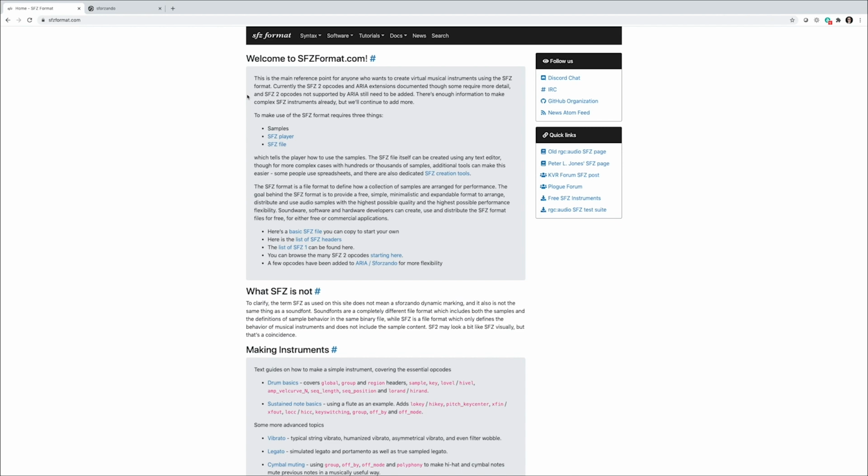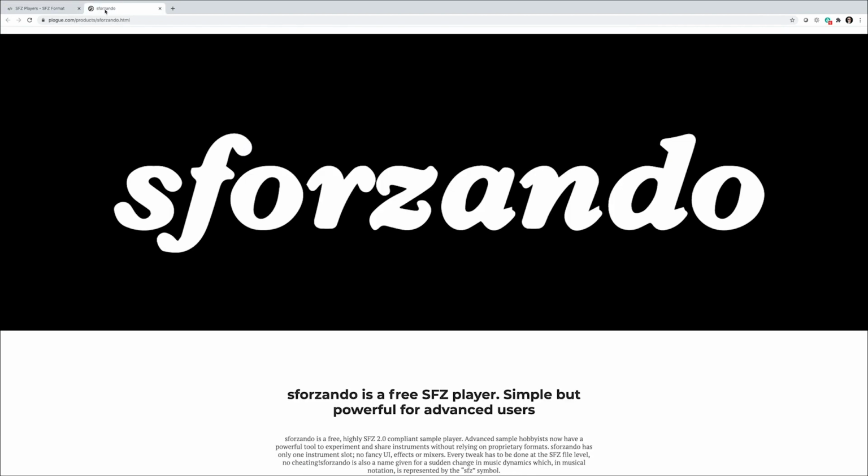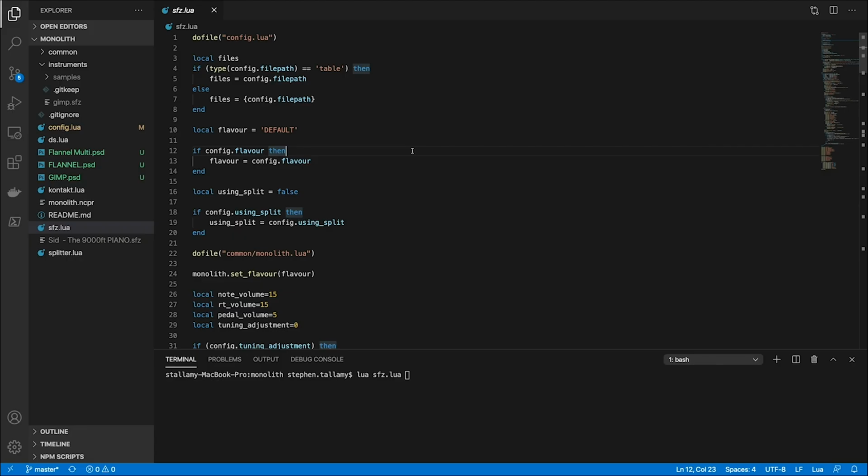The first I looked at was the SFZ format, which is an open source file format that can describe how files can play back in a sampler. There are a range of samplers that can play back SFZ format, one of the most popular ones being Sforzando, which is completely free and works on Mac and PC. So, just as we have with the Kontakt version, I've created a simple Lua script that will automatically generate an SFZ file that can be loaded into Sforzando.